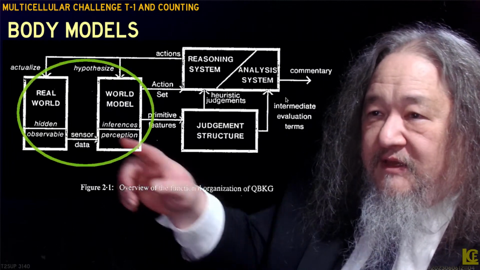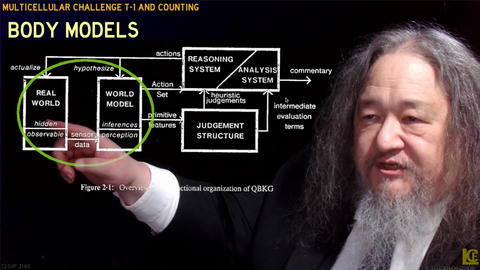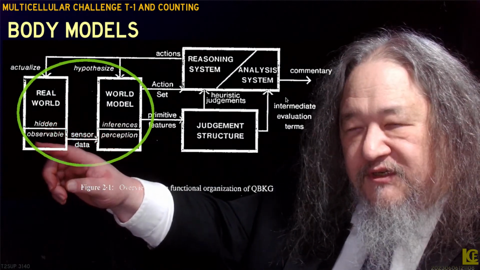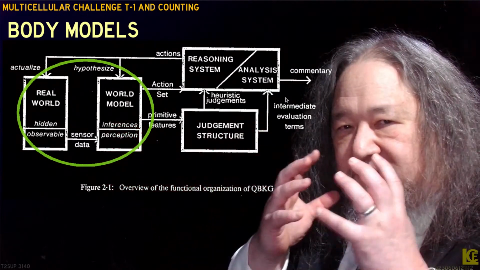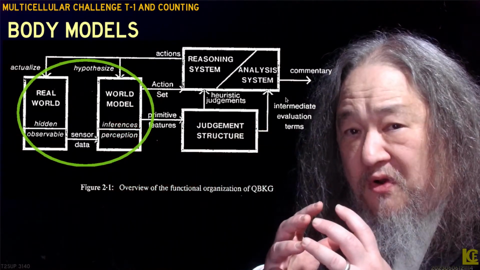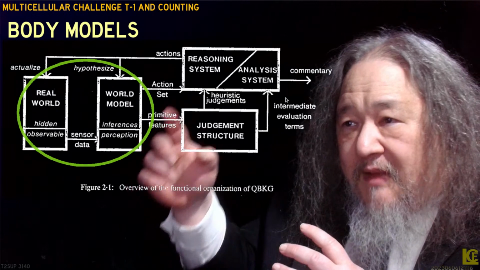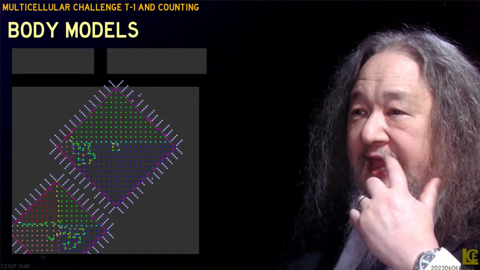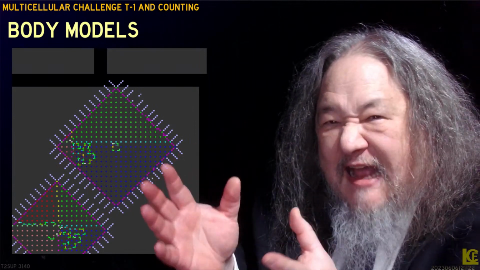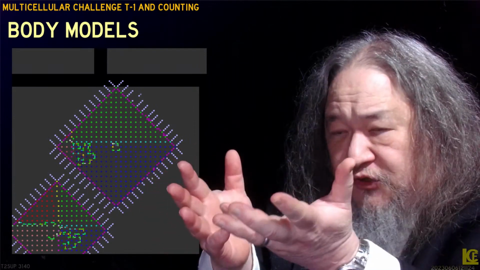I'm just going to focus on this part, the real world, which you can't see all of. You can just see a little bit of it. And that gets turned into a world model that is actually part of the space that you own. And you deal with the world model. You make inferences and decide what to do and so on. And all of that has actual physical layout roles in terms of, in this case, MC/.